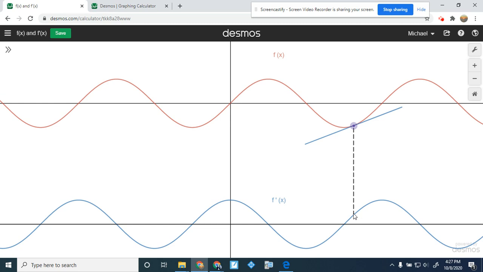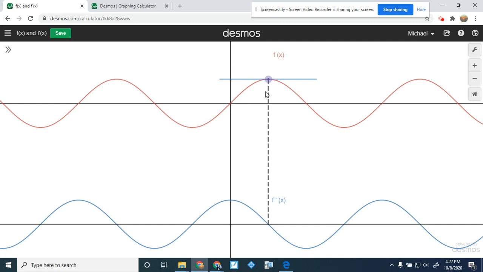Right? Because the y values on the graph of the derivative represent the slopes of the tangents on the graph of f. And we can kind of see these relationships here. I just like doing this because it's kind of neat and fun. All right, so that's pretty cool. So sometimes they're going to ask you, if I give you the graph of f, sketch the graph of the derivative.